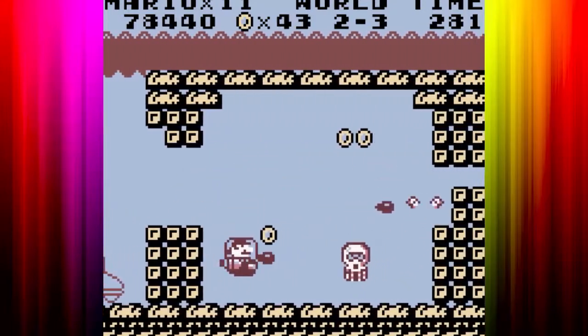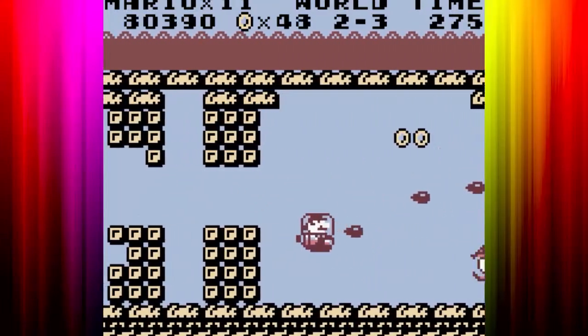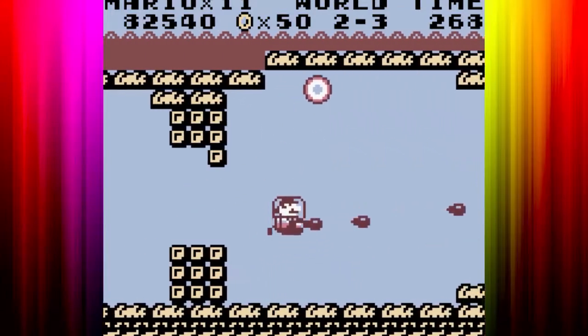There we go. Sweet. Nice. Gotta kill another. No, that's a seahorse. Anyway. We got 1,000 points.